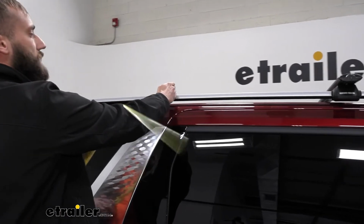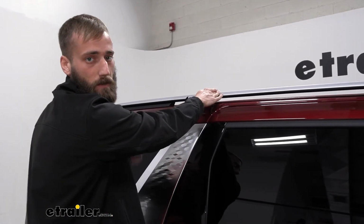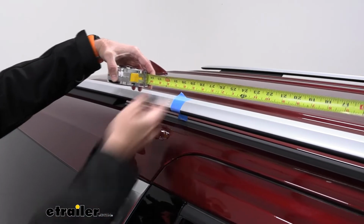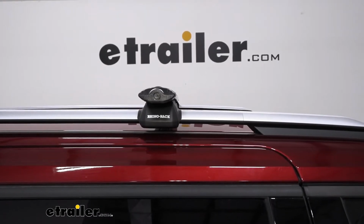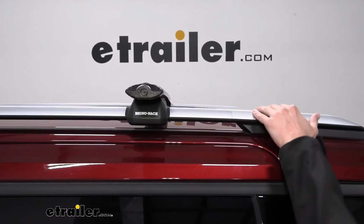So you can take a piece of tape, like painter's tape or something like that, and put a mark that you can easily take away without damaging your raised rack here. One other thing that you need to make sure you keep an eye on while you're installing your rack is that your rack is going to be perpendicular with your rails.